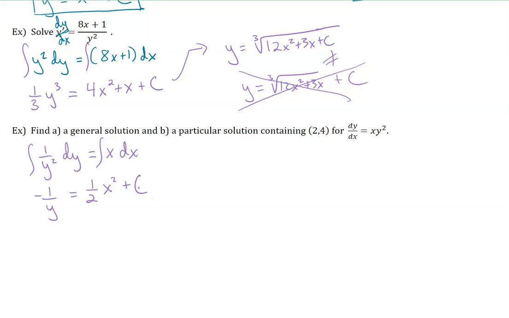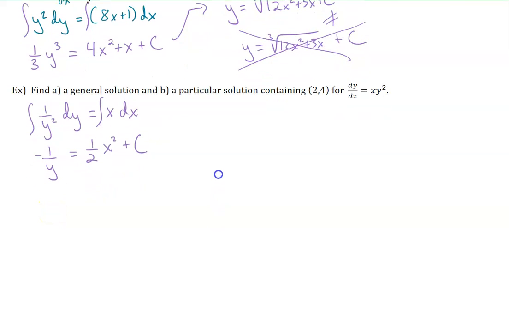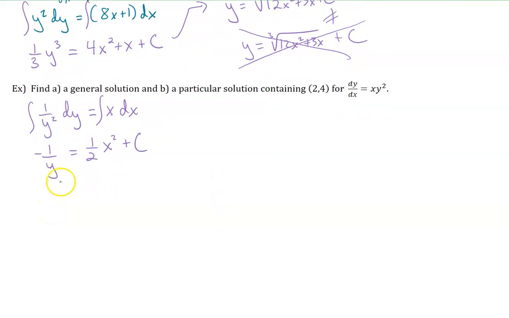So to get our general solution, we need to solve for y, so we're going to need to do a little bit of algebra. I'm going to start by dividing everything by -1, which shortcut here is just going to do this. A constant divided by -1 is still a constant, so I do not need to put minus c right there.